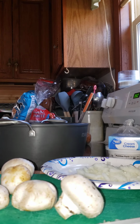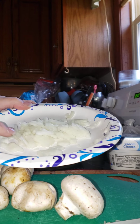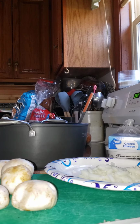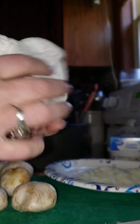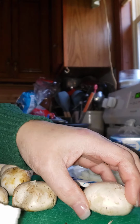Anyway, so I'm going to cut up mushrooms. I have a diced up onion, but I diced it very small. And that's going to be going into my meatballs. And then I'm going to do the same for my mushrooms. I got to clean them, though. Got to wipe my mushrooms. I don't want yucky, dirty stuff all over.